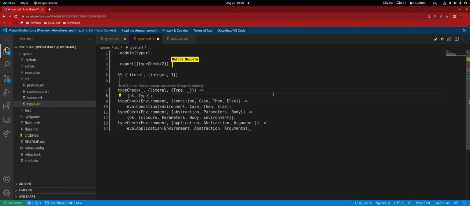So the literal is the only one that we actually know something about. Well, not the only one, right? We know an abstraction as well. We know all of those, if not the type check is not working. But it's the simplest case. I think he meant like a variable. You need to search, right? Yeah, I mean in the sense that we will return something. When you have an abstraction, you just pass the closure. The second one is a condition.